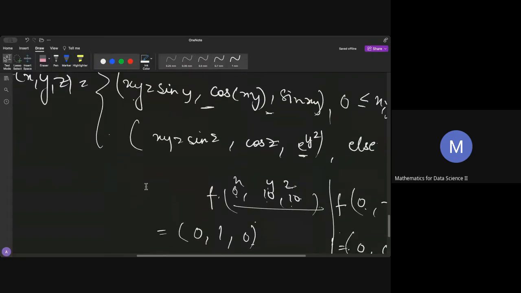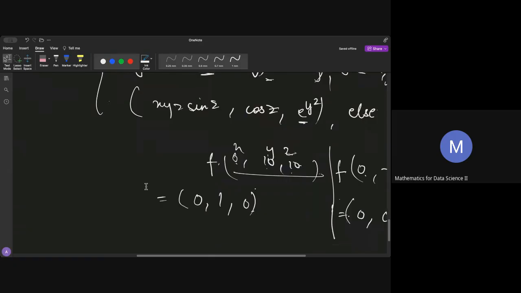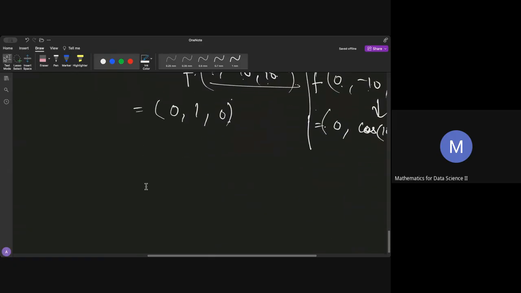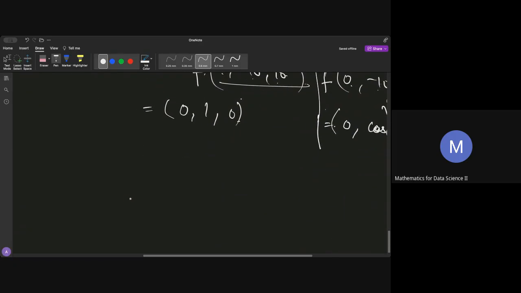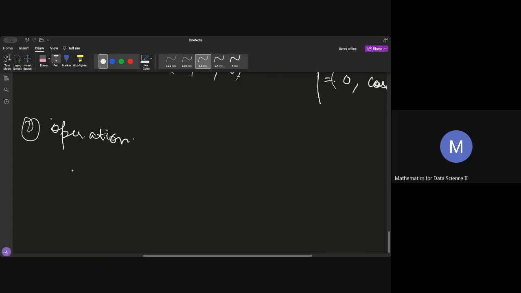So we have discussed all kinds of functions that we might see in multivariable calculus. And then we can move to the operations, the arithmetic operations that we can perform on these functions. The basic ones: addition, subtraction, and so on. Let's say there's a function f and a function g, two functions. If I want to add these two functions, what should be true about the domain of f and the domain of g, and the codomain of f and the codomain of g? Are there any restrictions on these two?